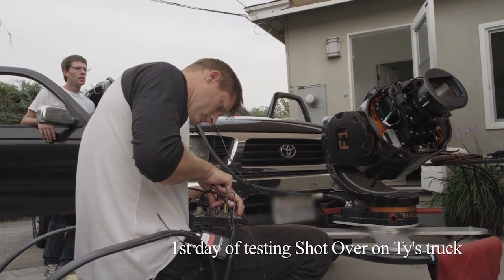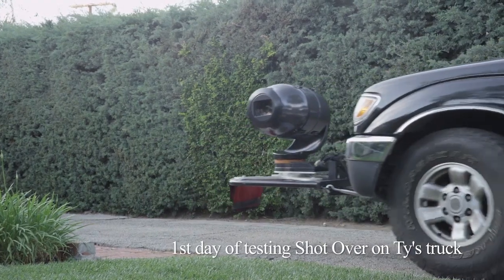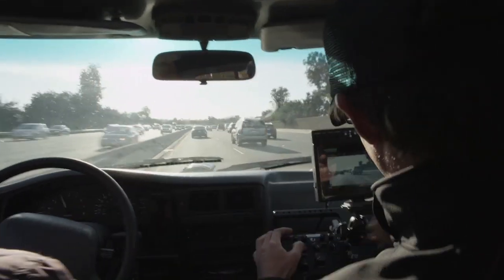When I finally got this thing up and running, this whole other world opened up where I was like, whoa, this film's gonna be a little different. Yeah, buddy!